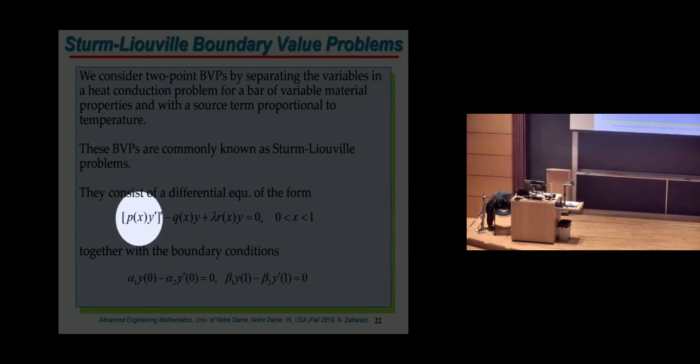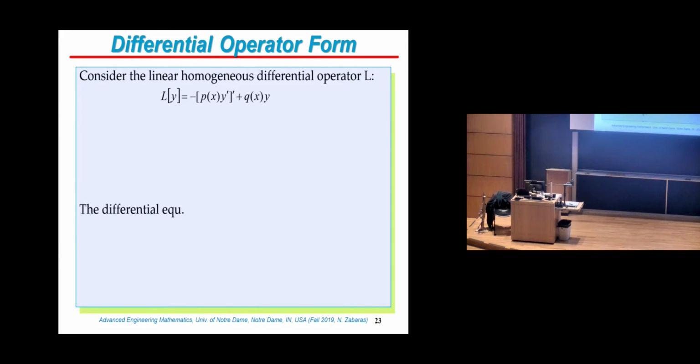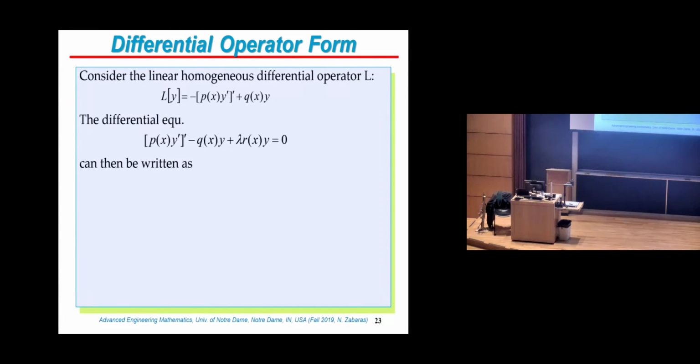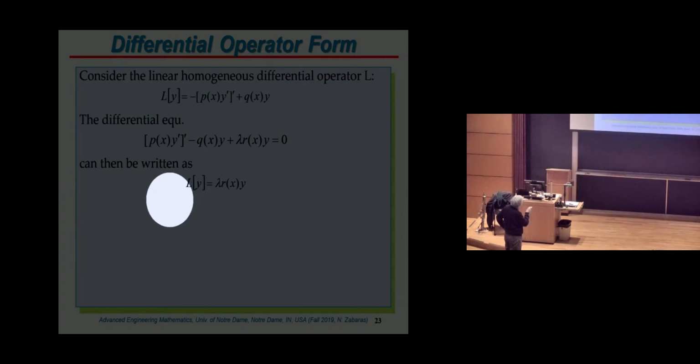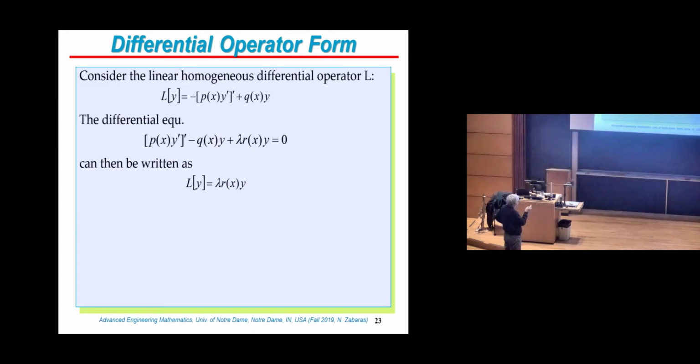Remember, I use minus signs here. So what are the two terms then together? Minus L of y, all right? So the equation becomes L of y equal lambda r of x times y, right? Now, you may ask, big deal, you simplify the equation, but you're hiding all the complexity there. But is there any reason to write this equation like that? Does it remind you anything? Look at that equation and tell me if it reminds you anything.